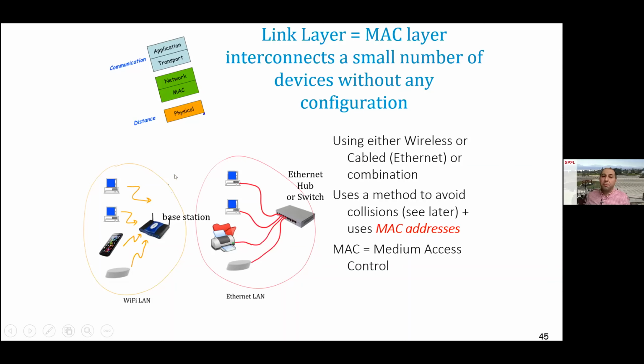And this shared medium might have collisions. So these two machines might start transmitting at the same time. This creates collisions. And one of the goals of the MAC layer is to arbitrate among these devices that are accessing the same medium. Here with the switch, we don't have this collision issue, but it was historical. Historically, all these machines were connected to the same line. So it's exactly the shared medium like the Wi-Fi here, and it was the same collision domain. So if two machines start sending at the same time, they will have a collision. And the one goal of the MAC layer was to arbitrate among these different machines.